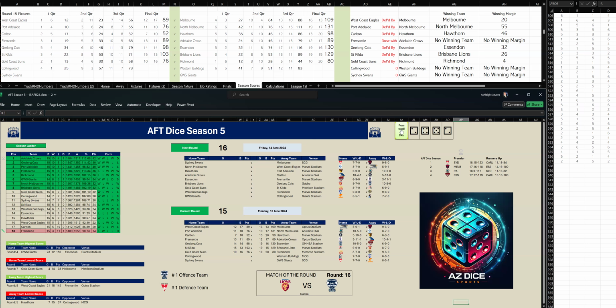Third quarter, Western Bulldogs kicking 5 goals, 2 to Collingwood, 2 goals, 4. 10 points up, Western Bulldogs. Let's go to the last quarter.